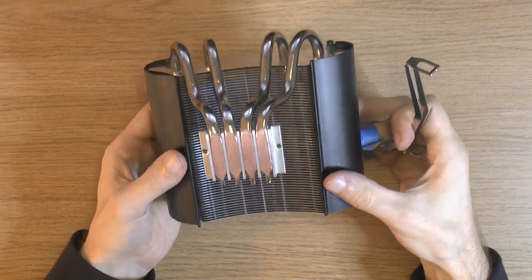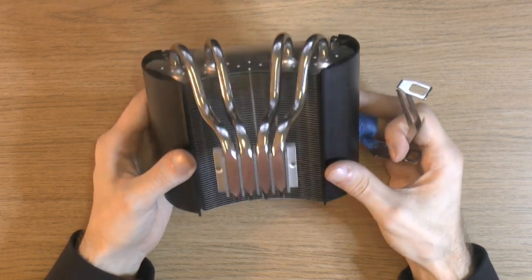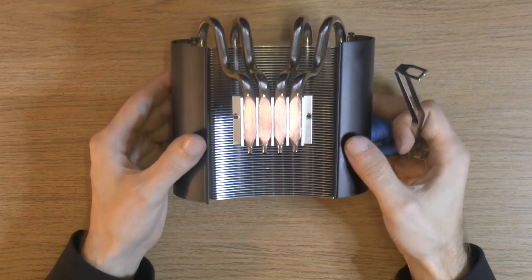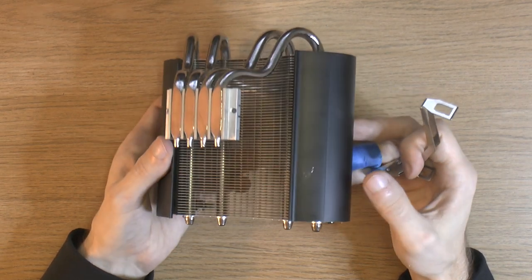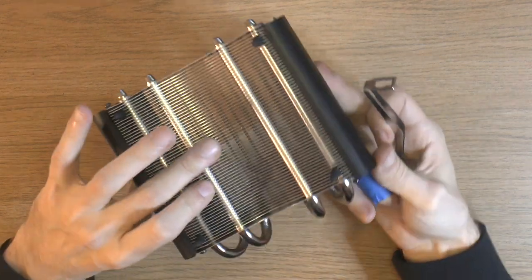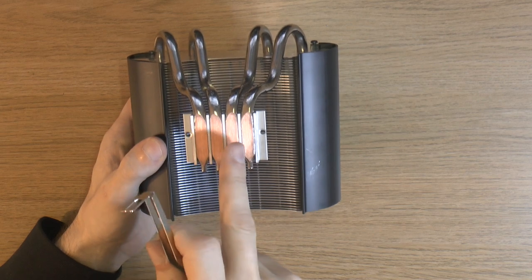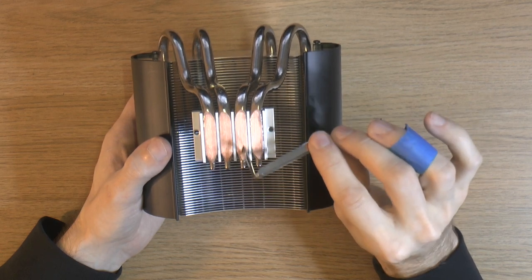So you could actually do an off-center mount. I think Bauer did that on the new Zen 4 with AM5. You can technically do that if you really know where your chip is and where is the most convenient place to locate the CPU cooler. But mostly from a practical point of view, it's just annoying. So that's one thing that is also down on this cooler. But once it's mounted properly, this cooler works really well. You just have to fill the grooves here with paste first, so it doesn't slide. So usually, I think the recommended method was to put paste on each heat pipe here.